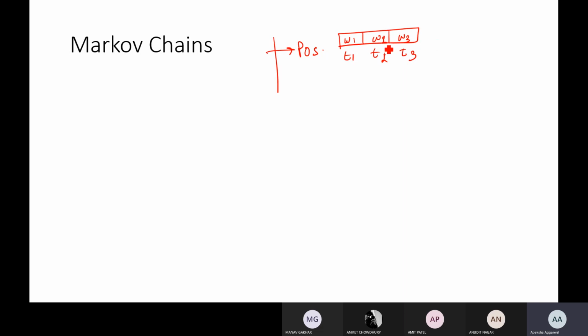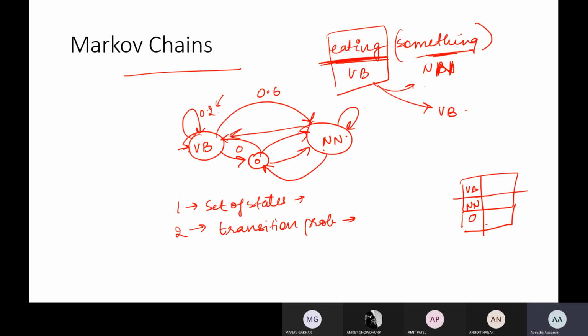Now we have done this. Now we are learning how we are assigning the probabilities, that given this word was tag one, what are the chances it will go to tag two? Okay, so we are calculating these probabilities using Markov chains. Now let's move on to this one again. So we have a set of associated values, like if this was a verb and the next value is also a verb, let's say. So what are the chances of that? So the verb to verb probability is 0.2. So I will write 0.2 over here. Given my previous word was a verb and my next word is also a verb, the chance is 0.2. So this is called a transition table.